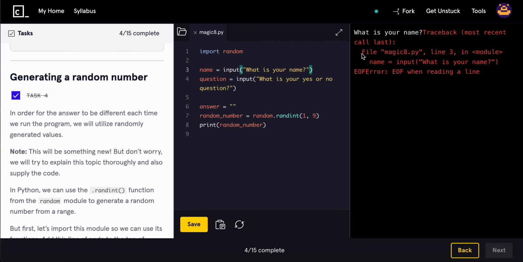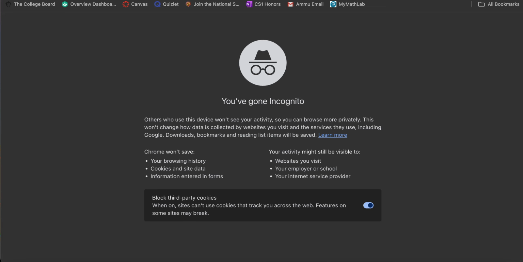This is very odd. Something we may need to do at that point is perhaps ask ChatGPT what's going on.